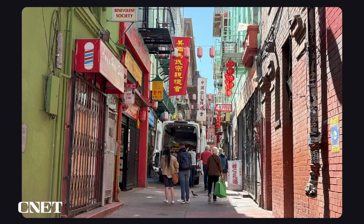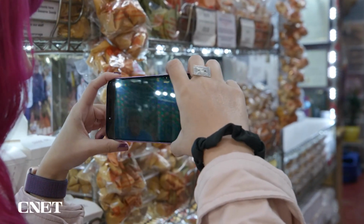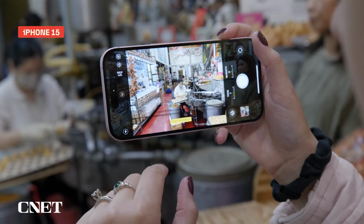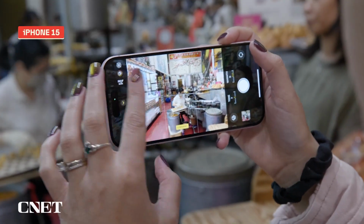What really impressed me the most, though, was Apple's new photographic styles, which the company improved to better understand skin tones, colors, highlights, and shadows. There's a lot more range and customization, and it makes the version on the iPhone 15 and other older iPhones feel basic by comparison. So as you can see, there's far fewer options here as well. You can still adjust the tone and warmth, but you just don't have quite as many options.